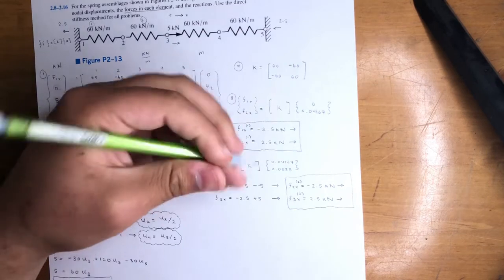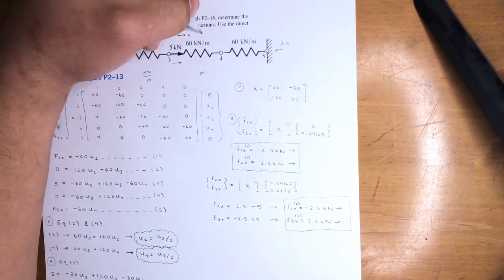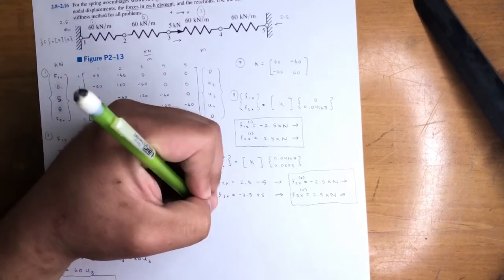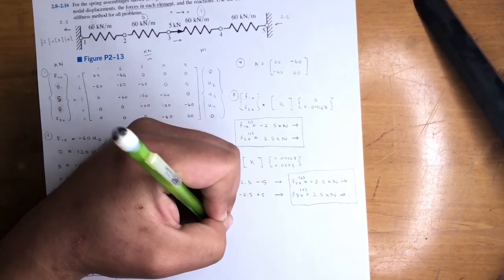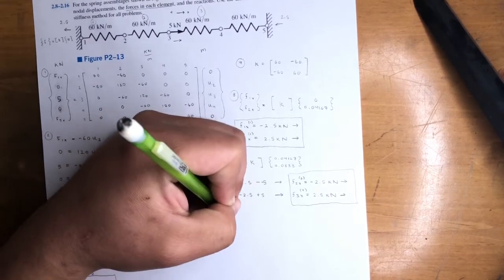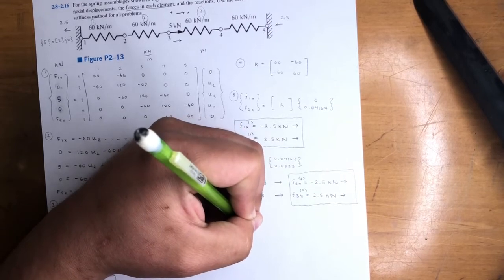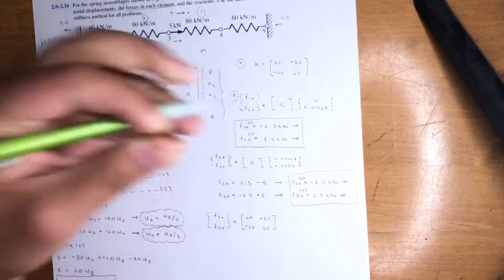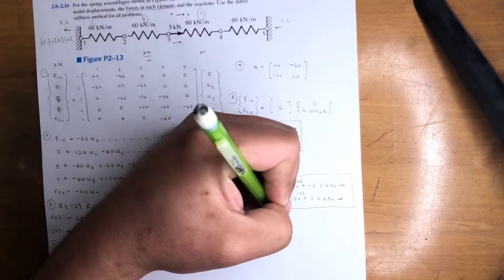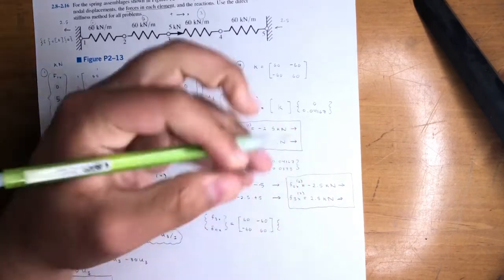Okay, so next one is between nodes 3 and 4. This is element number 3. That means F3x, F4x. I'll write the matrix just to make sure you know what I'm talking about. So that's just K. I wrote it just so you could see it, but I guess it doesn't save too much time, but still. So it's U3 and U4, right?